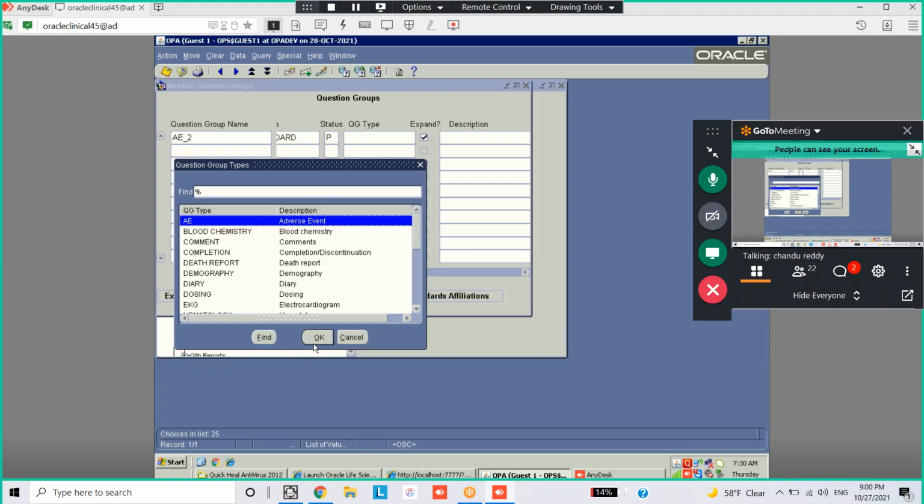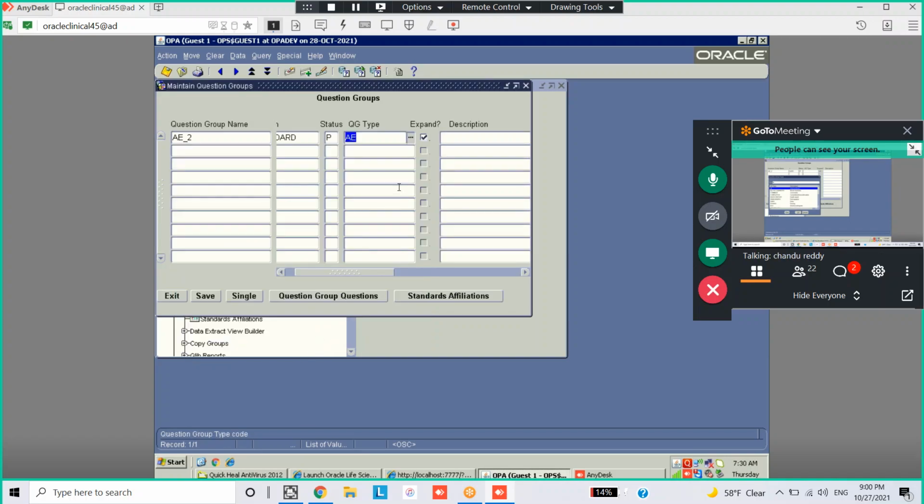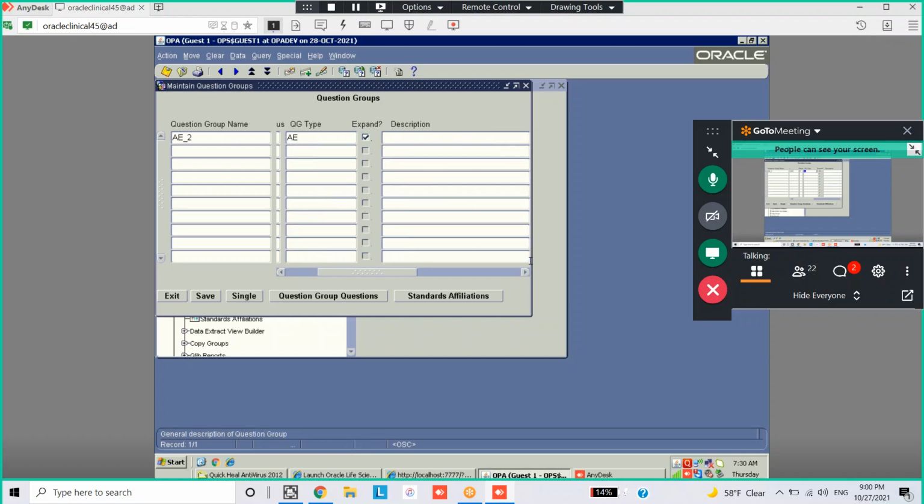AdWords events only. Category AdWords effect. Description: collection of AE questions, or just AE questions.